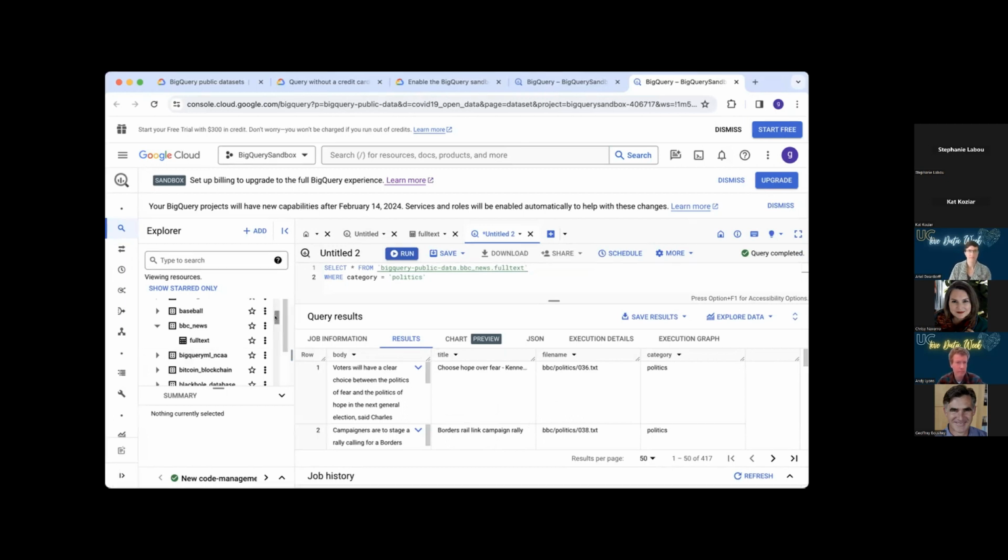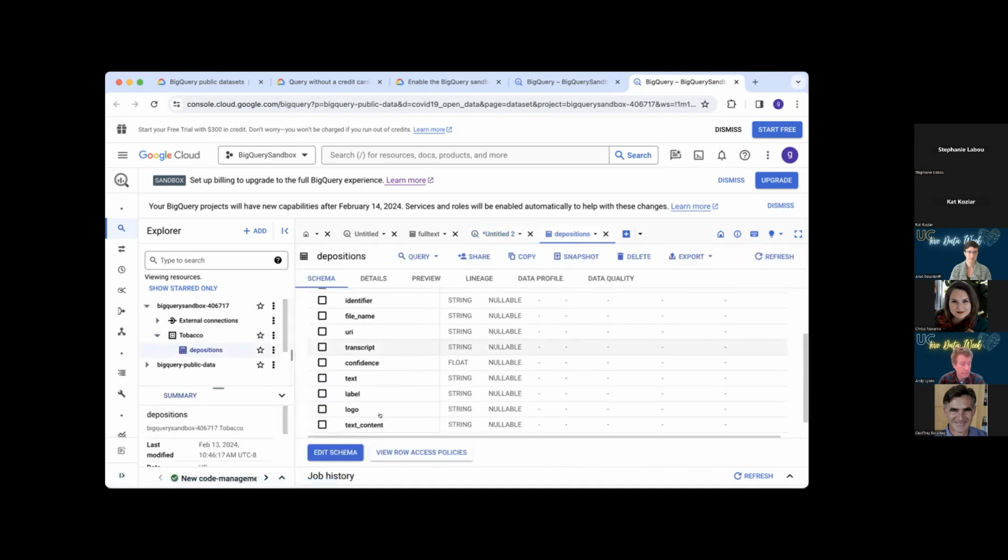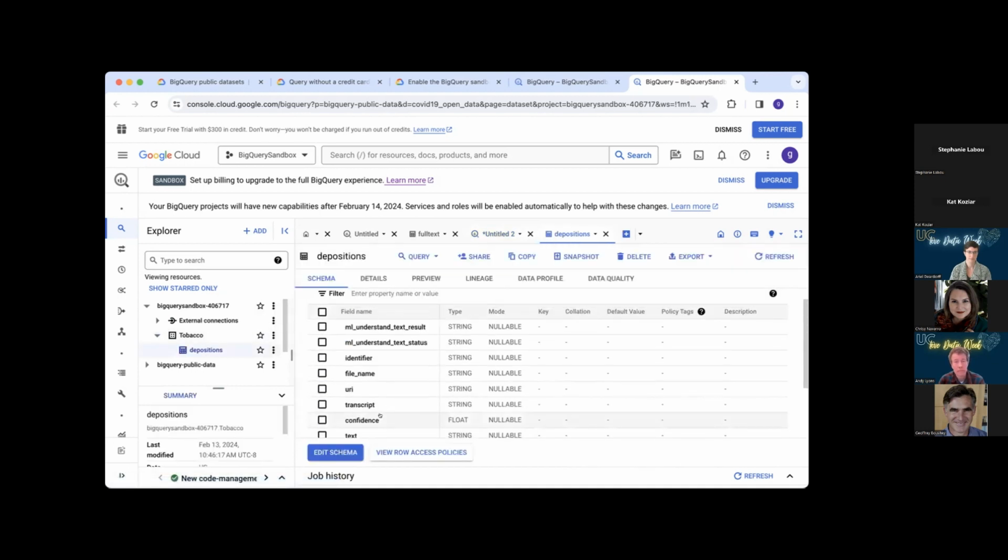The other thing I wanted to show you just before we go is that the UCSF library does have very big data sets that we make available from the industry archives. These are often really big and difficult to query. You can upload them and use them. Anytime you do this, just be aware that this is not a secure system, so I would only do it with public data or data that doesn't have any restrictions on it.